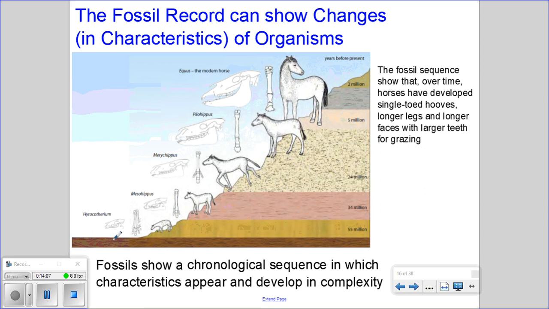There are fossils that show that the ancestors of horses had multiple toes, and over time, horses have developed longer legs, longer faces with larger teeth for grazing. So fossils can also show a chronological sequence in which characteristics appear and develop in complexity.